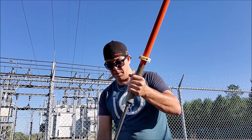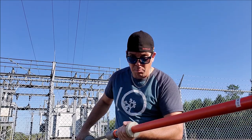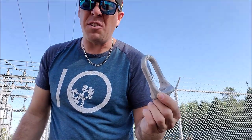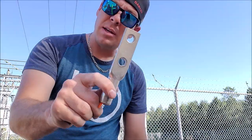We have our thumper stick. Grab onto the underground elbows, give her a thump, boom, elbow comes off. Next, we get a bunch of real basic hardware. I've always just called it an eyelet. Apparently it's got like 30 different names. This here, we call it a shoe, a jumper bolt, and a high lug.